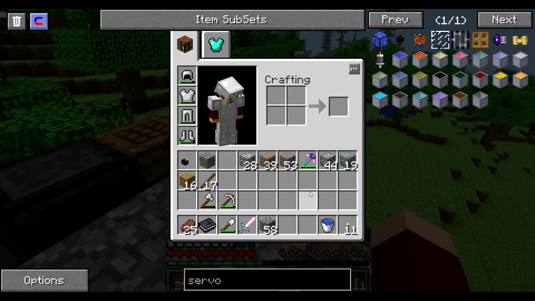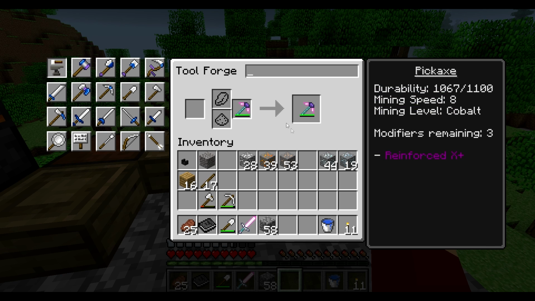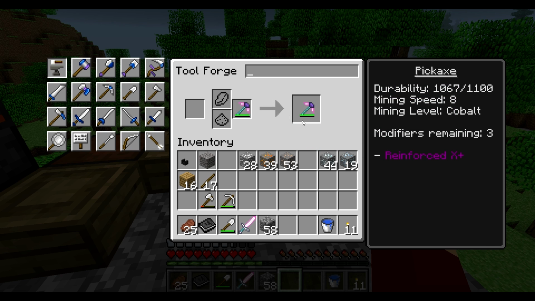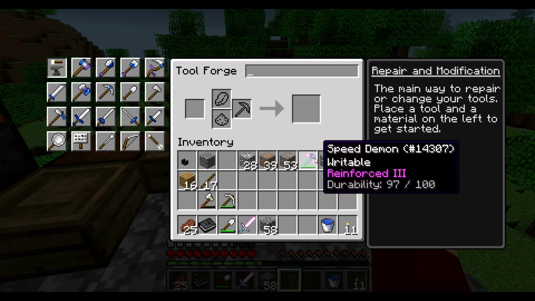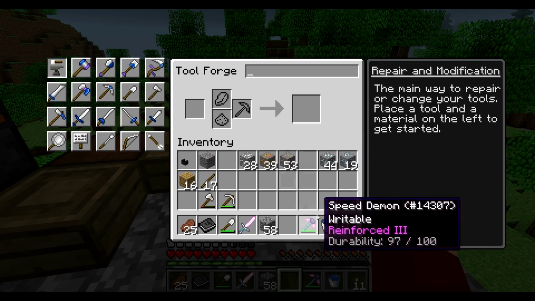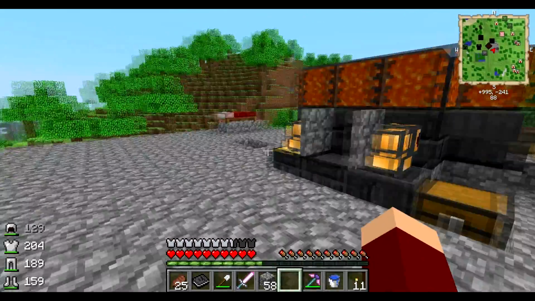And then for the handle, I used green slime because that gives you a ×2 modifier on the durability of it. And on this one, I threw an obsidian plate as a modifier, which gave me an extra level of reinforcement. I'll probably add some redstone later to make it go faster, yada yada yada. If you've played Tinkers, you know what I'm talking about. So anyways, that's what I just wanted to go over quickly.